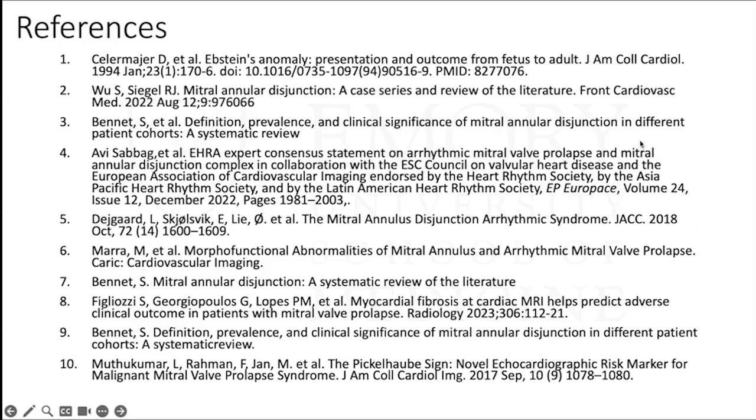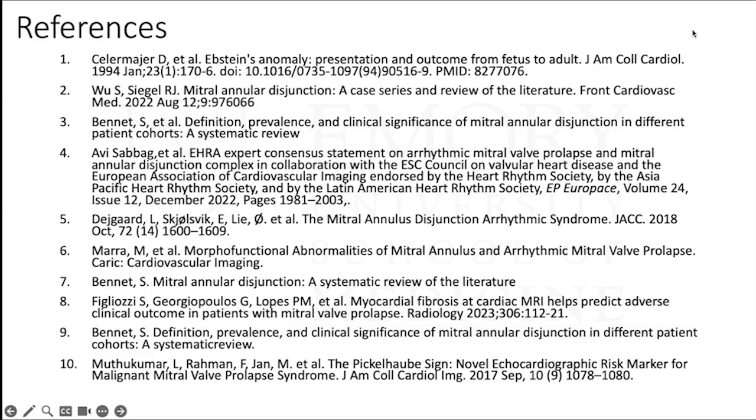So interestingly, that EKG you showed in V2 showed up and down QRSs, which are called splintered QRSs or fragmented QRSs. Those QRSs are described in Epstein's anomaly, which your patient had, and Epstein's has a myriad of arrhythmias in itself, which you all got into. So your patient had the mitral annular disjunction, but put Epstein's with it, and gee whiz, you got all kinds of arrhythmias. So that was a very interesting situation.